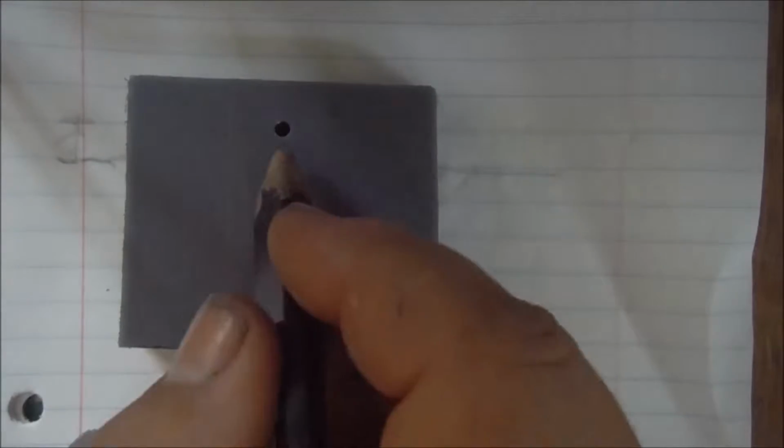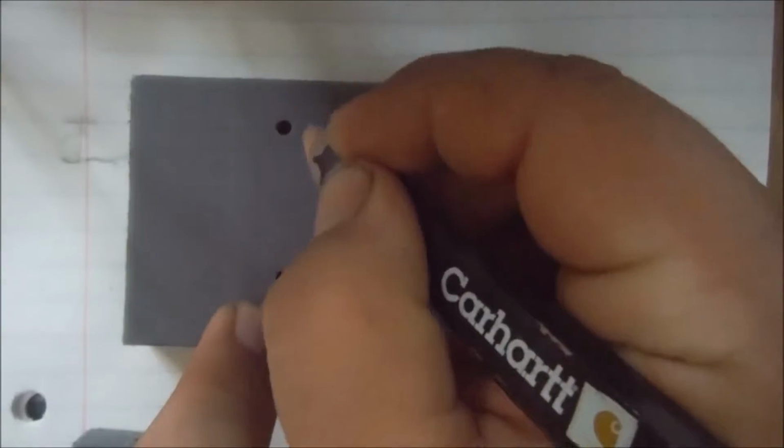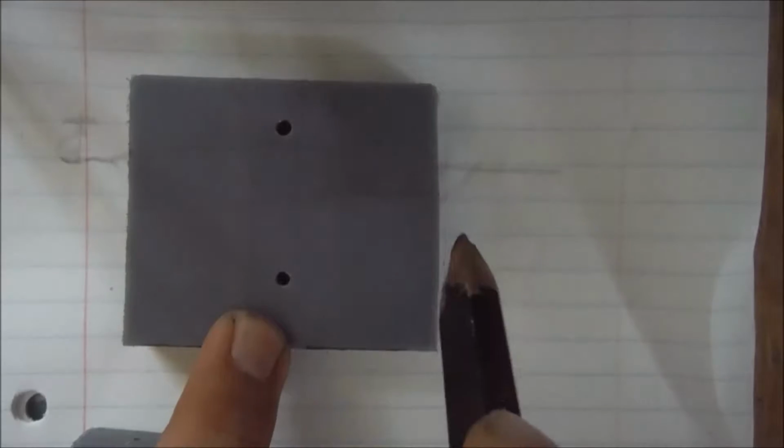So what I'm going to do is take this piece and load it up probably on the bandsaw and cut that out, and probably just cut it across there. And then that'll give me, you know, more or less the shape I need, and it'll also give me points here to drive screws into to hold it all on. So that's the next step, is to head over to the bandsaw.